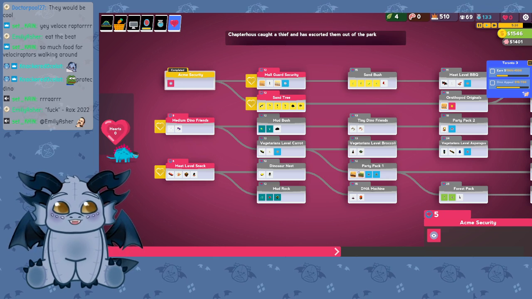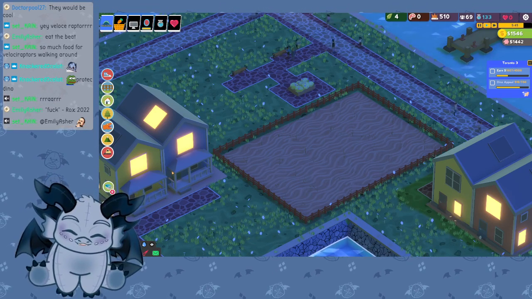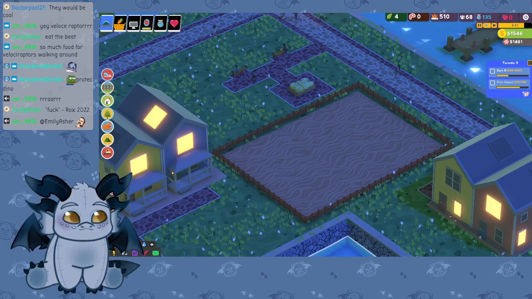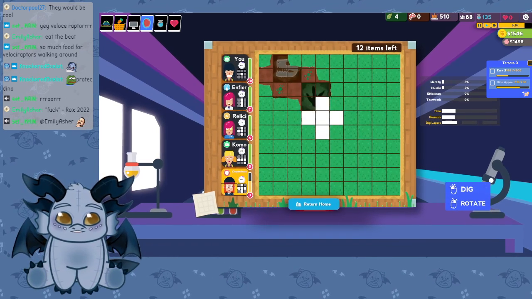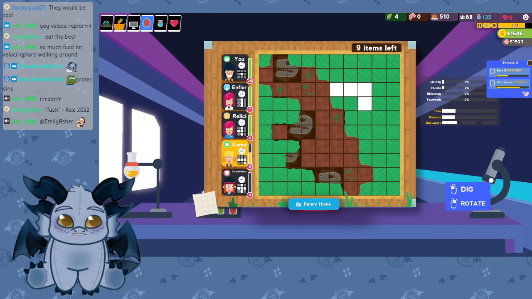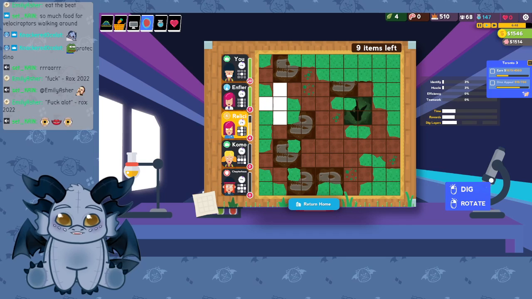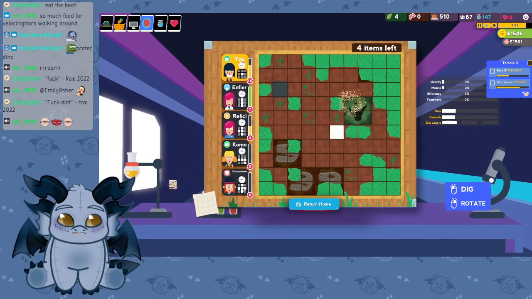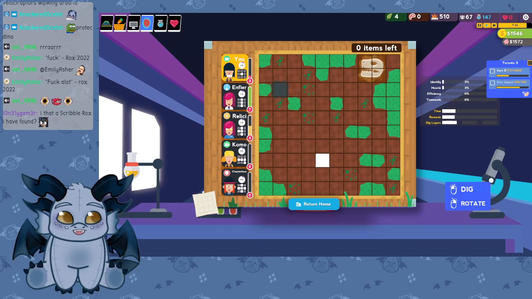Chapter house has caught a thief! Oh, we caught thieves! Rawr! Fuck, Rocks 2022. But to be fair, I say that a lot. I say fuck a lot. Oh, wait! Is our portal ready? Yeah, our portal's ready. Alright, we did that. I didn't think this through very well. Oh. Okay, one sec. We might be able to just finish it up with this. Bam! We got all of them!